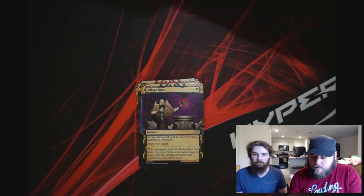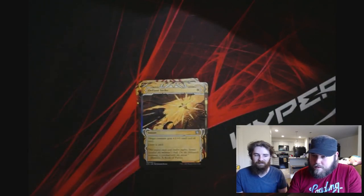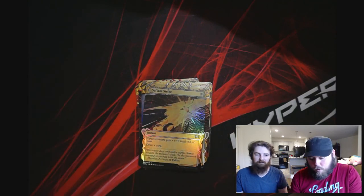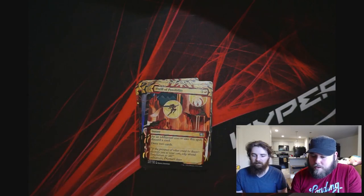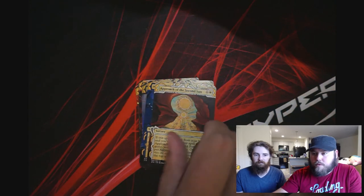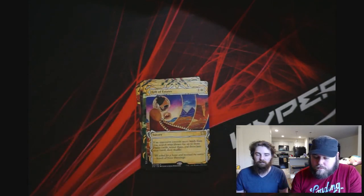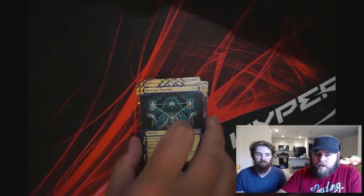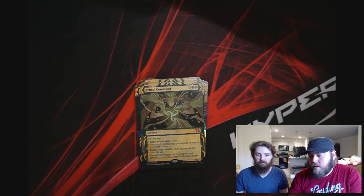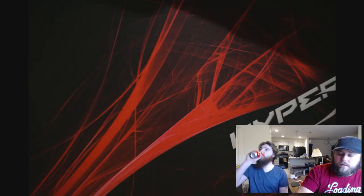Village Rites, Sign in Blood, Defiant Strike, Defiant Strike. Defiant Strike, but in foil. Thrill of Possibility. Negate. Approach of the Second Sun. That one was pretty spicy. Snakeskin Veil. Gift of Estates. Strategic Planning. And probably my personal favorite out of the ones we've pulled, Primal Command. I think I've played Primal Command the most out of any of those cards.